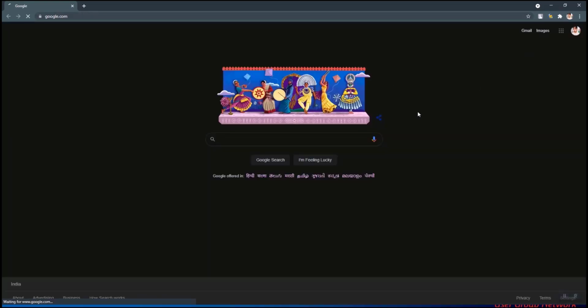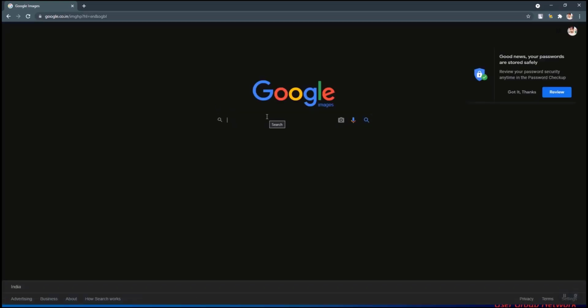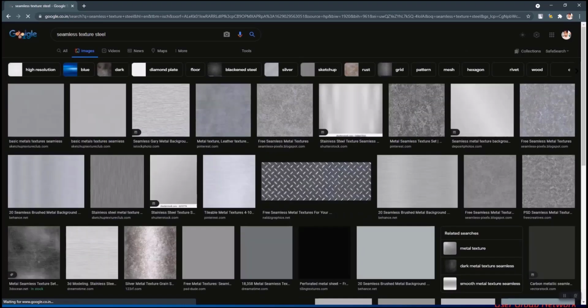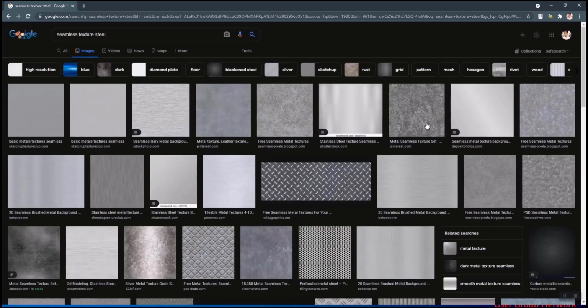So simply go to your search engine, go to your image search, and the correct term is seamless texture, followed by your object appearance. Notice that most of the square tiled appearances are the simplest ones which can be used. However, note that these appearance searches are from some websites wherein you will have to purchase them, and those are copyrighted.